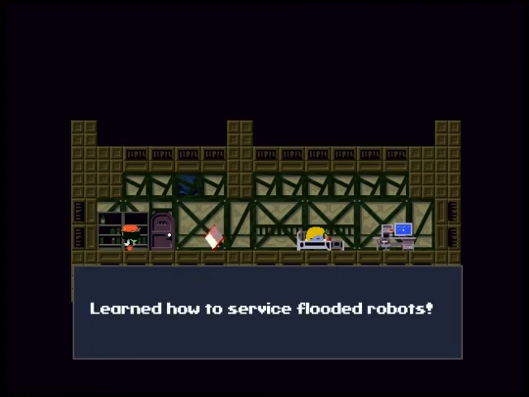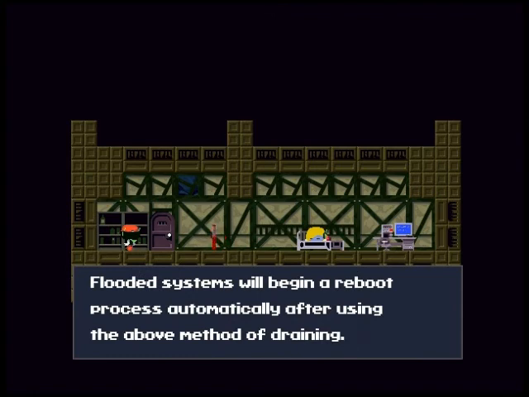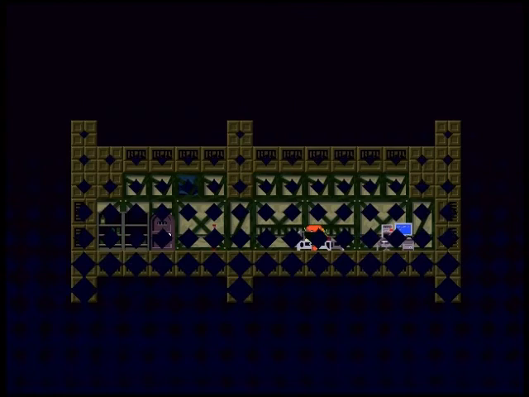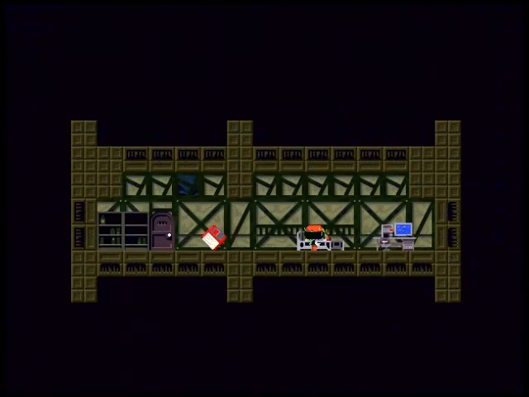Learn how to service flooded robots. Flooded systems will begin a reboot process automatically after using the above method of draining. So yes, you have to do that. You have to drain water from Curly. That's kind of kinky. All right.